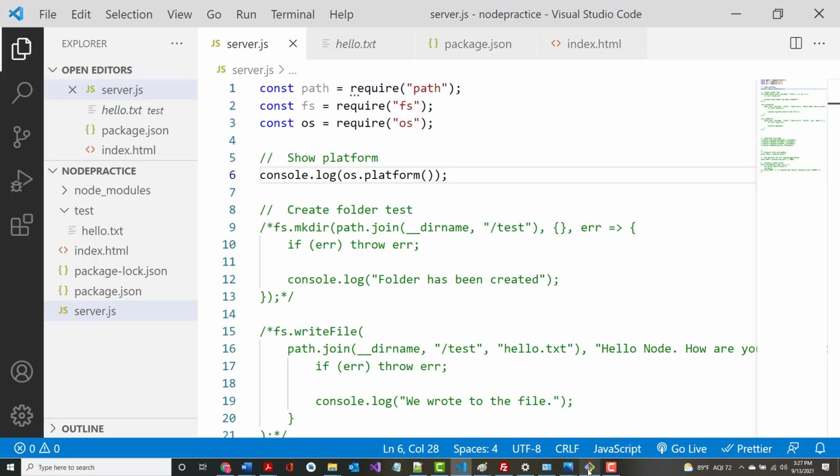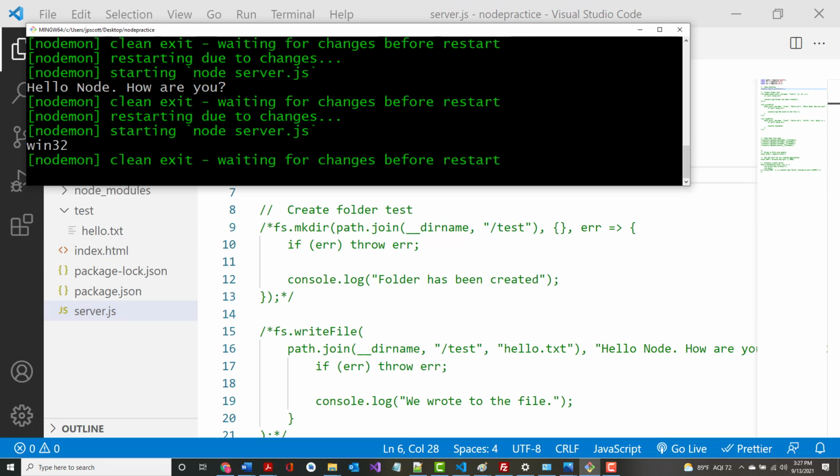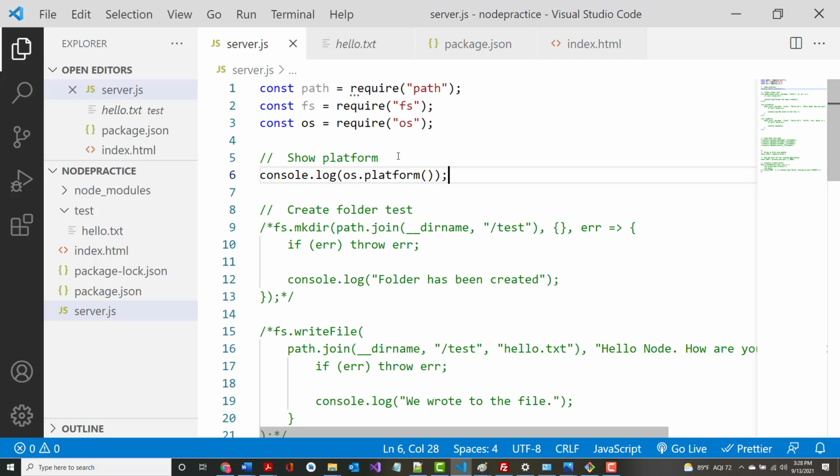What did that do? Again, easiest to show you. It says Win32. Even though it's a 64-bit machine, it says that. For instance, if you're running on a Macintosh machine or an Apple machine, it says Darwin. They've all got certain things that they say. I don't know what they are exactly and why they are, but that's the way it is. So this allows us to get information literally from our operating system. There's other stuff that we could do, just so you know. And I want to show you a little bit of that stuff.